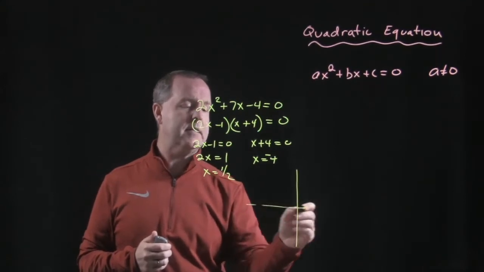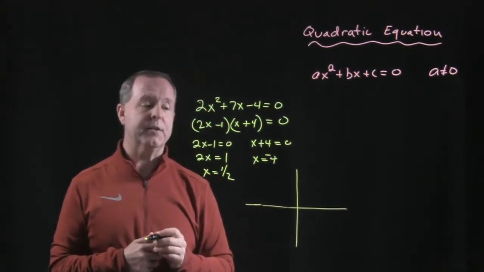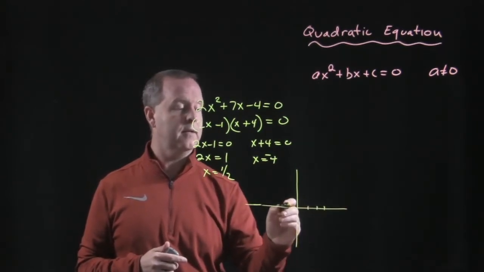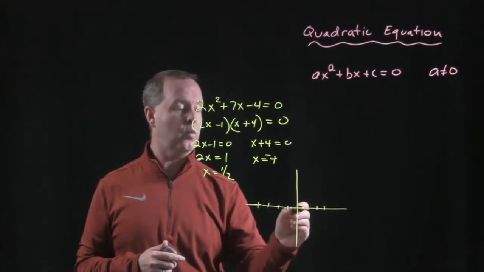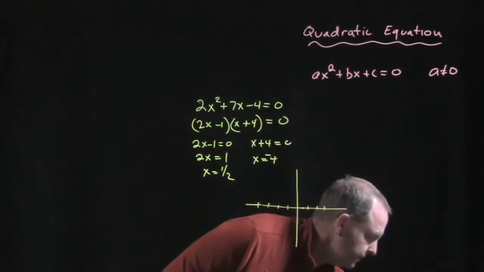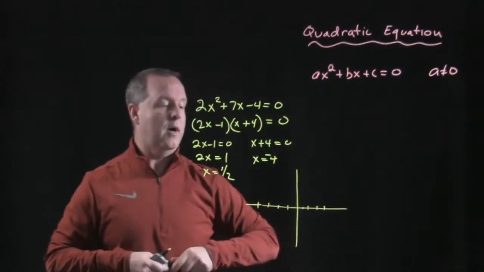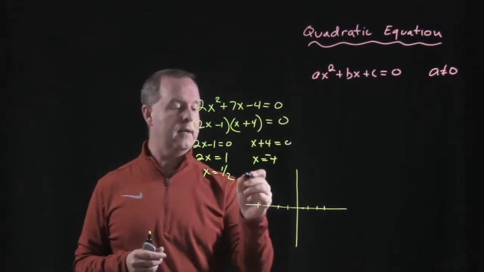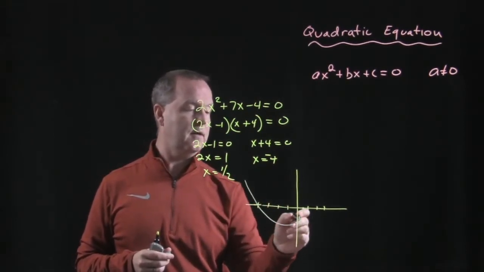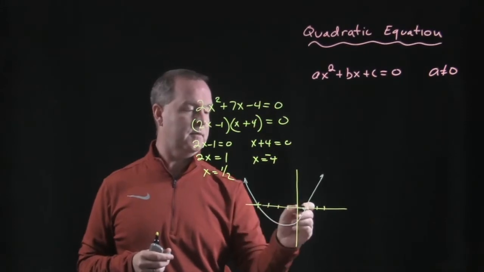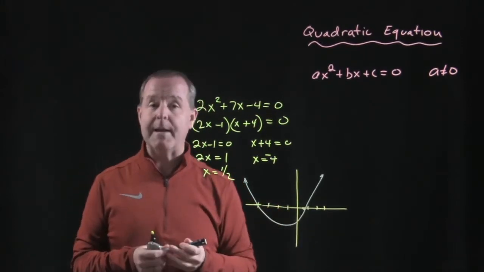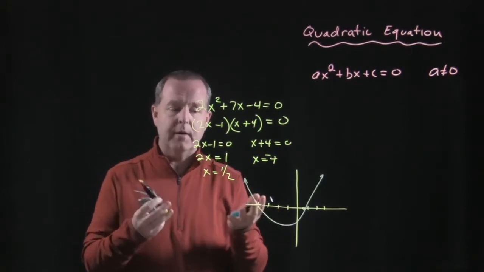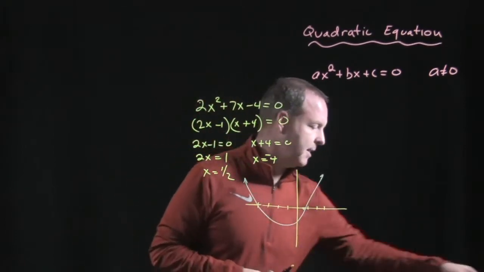We'll explore a little bit more about this later, but to give you a little bit of a teaser, this tells me that I have a solution at x equals 1/2, and another at x equals -4. We're going to discover that it has a bowl type shape. We'll discover a little bit later too that the bowl holds water. It's not an inverted quadratic in this particular case.